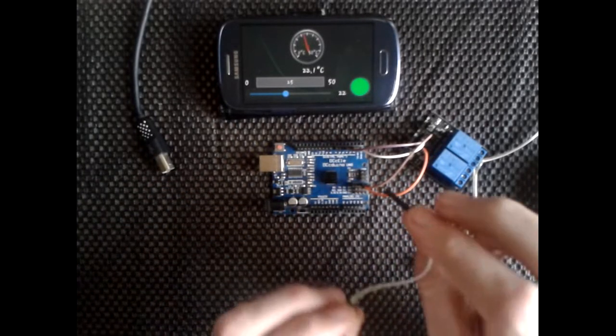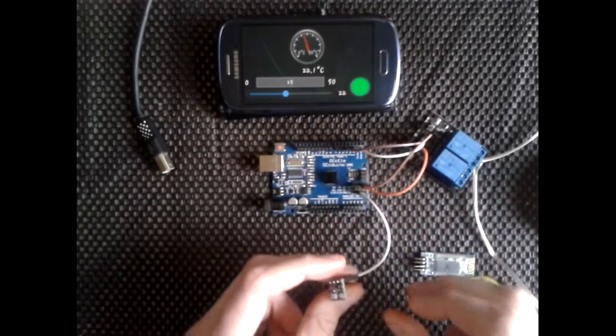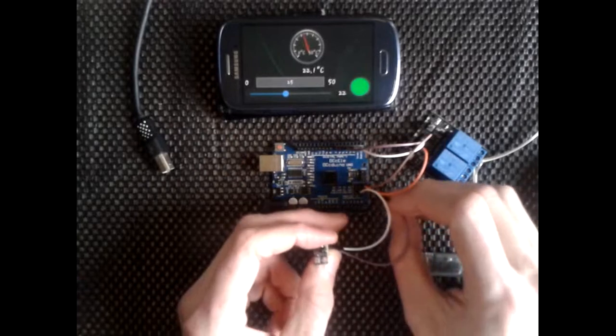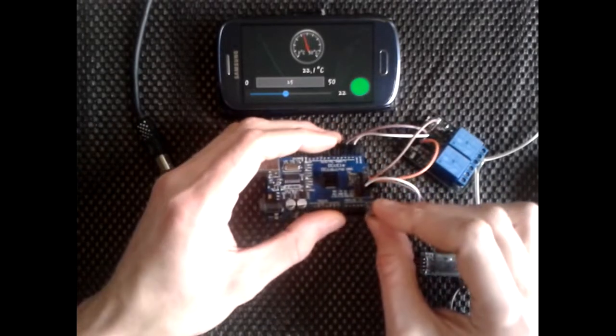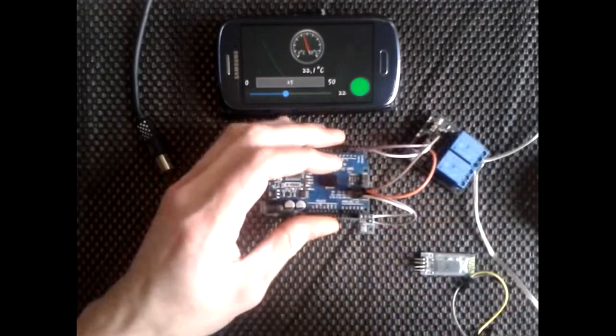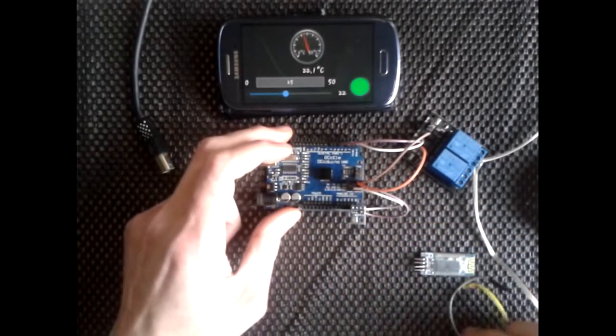This one, this is the VCC on this one, so this is going to go to the 3 volts we're going to be using, 3.3 volts. And obviously the ground, we'll just take the ground rail from here, and then we'll just connect this up, slide it in. So it's facing this way, as long as that's facing towards you where the metal chip is.